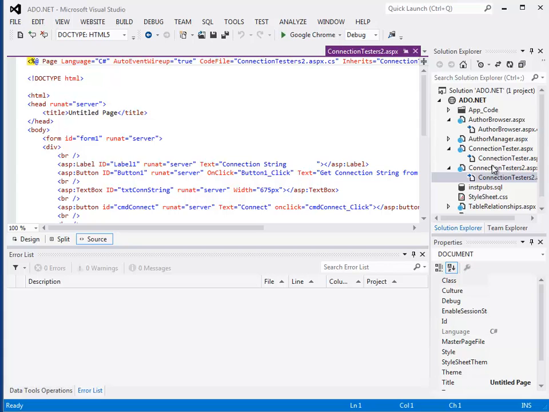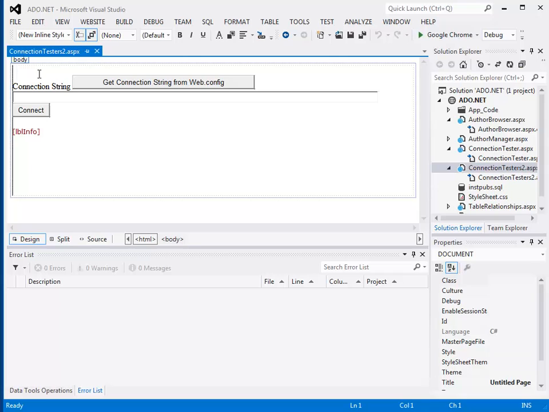in the textbook. I modified it and called it Connection Tester 2, and I'm going to open that up and look at that. It is a little form that has a spot for a connection string and a connect button. The connection string is what we use to specify what database we're going to connect to. So not necessarily what table within that database, that comes after, or fields, but just the database itself, what database file or database connection we're going to use. And that's called a connection string, and it's a very important object that we'll be using.